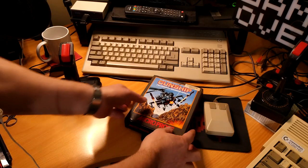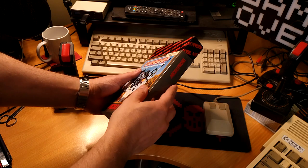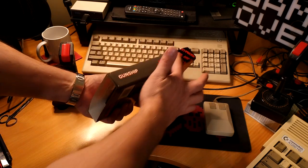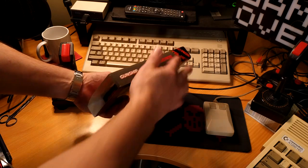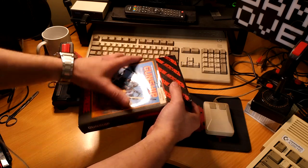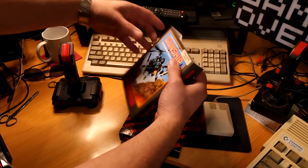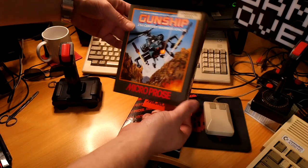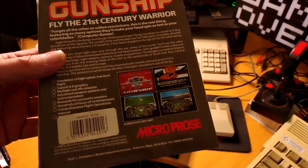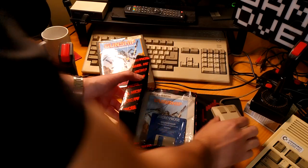So, slide out box. This one, when I got it off eBay, was actually free flapping, so that's been restuck by myself with some double-sided sticky. That's a very easy way to restore that kind of issue with these boxes, because these are quite flimsy. Back of the box as well. Screenshots as always. Let's have a look inside.